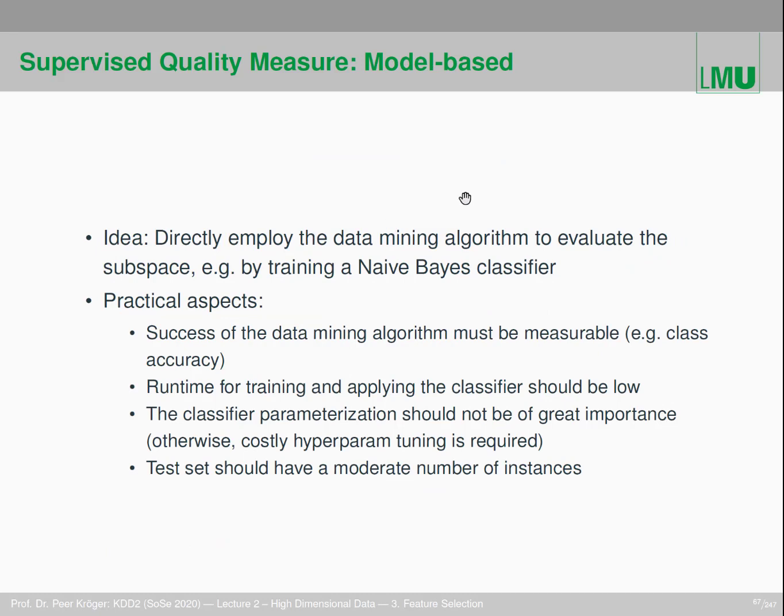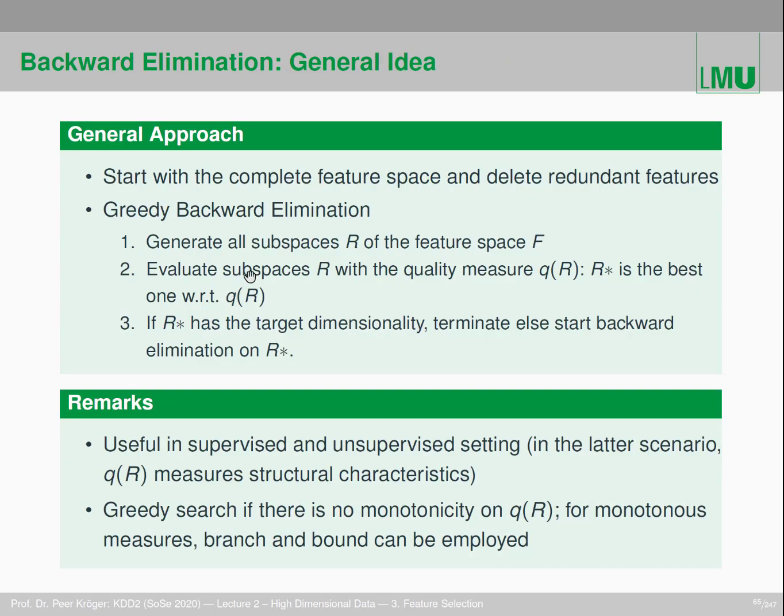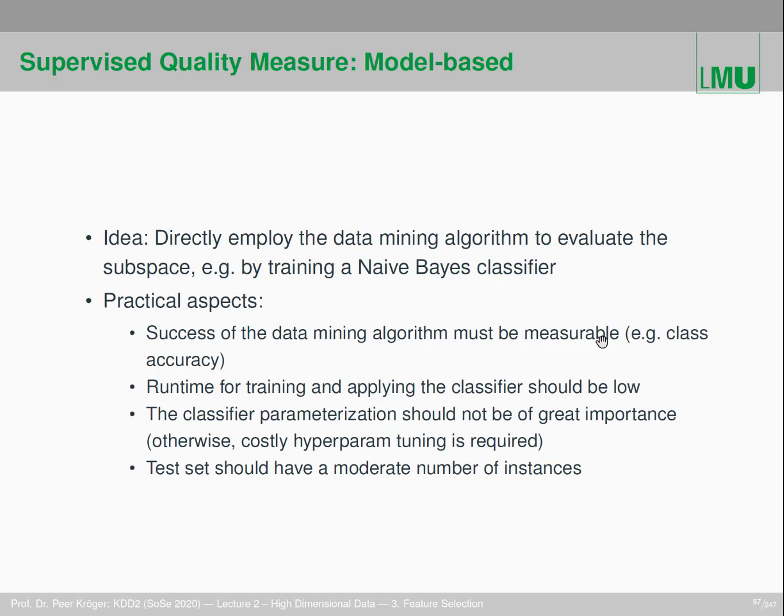Another approach is model-based. In that case, you directly employ the data mining algorithm, a kind of wrapper method or a kind of embedded method, to evaluate. So, for example, you train a naive Bayes classifier in all those candidate subspaces here, or something else, some model directly, and evaluate the whole thing.